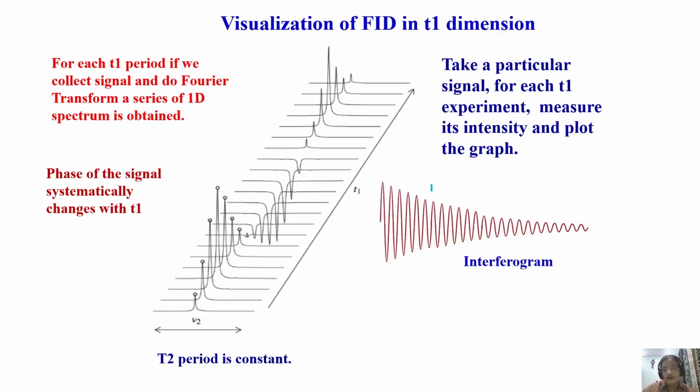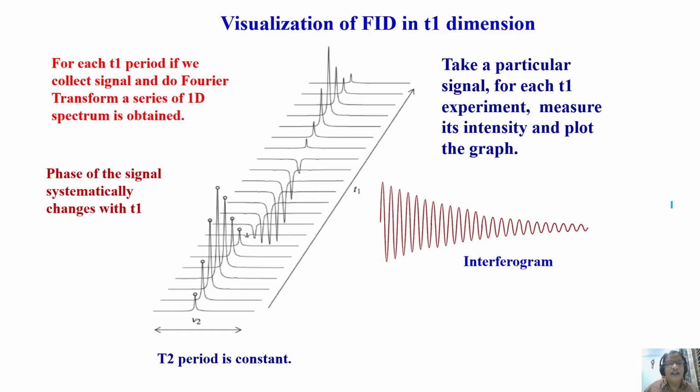So in this, finally, actually, if you have many such frequencies, in the T1 dimension, you also have an interferogram, exactly like this. I took an example for only a single frequency, how it is varying to show it is an oscillatory function, and also it is a decaying function like this. It is decaying FID. Damped oscillations are there for one frequency. If you have n number of frequencies, n number of peaks present, you have an interferogram like this. And that is what happens in the 2D data acquisition.